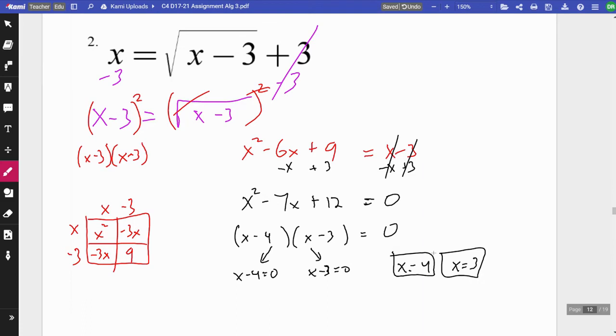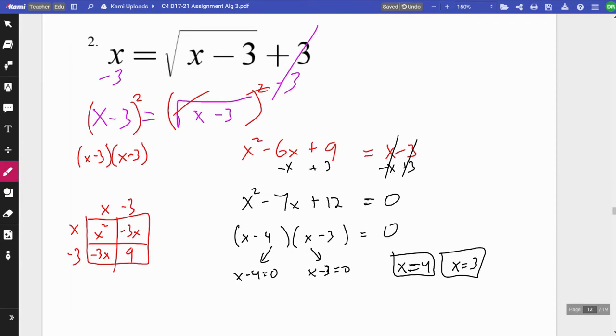Two legit answers. We should, just very briefly, you don't have to even write this down necessarily, but you would just want to check. Maybe one of these answers is going to make a non-real solution, or make an imaginary number in the square root bar. If that's the case, it's a non-real root, or it's a non-real solution. It's an extraneous solution, meaning it can't really be a solution, but we did it right.